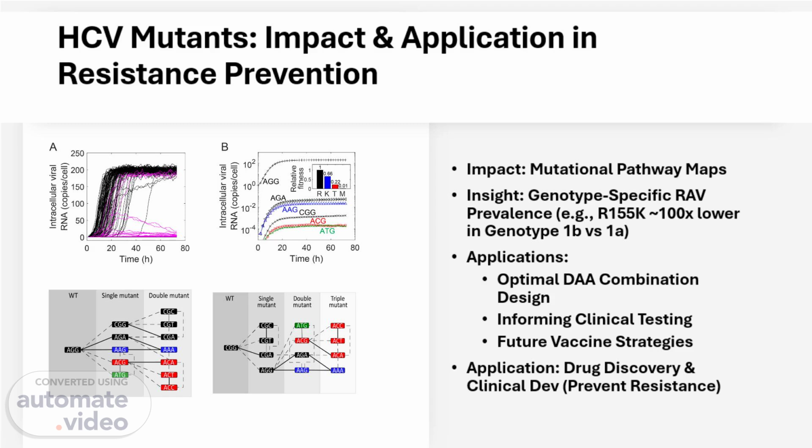These applications are crucial for designing optimal DAA combination therapies, informing clinical testing for early detection of resistance, and developing future vaccine strategies. Ultimately, this work aims to guide drug discovery and clinical development efforts to prevent resistance from undermining treatment success. As lead author, I drove the conceptualization, methods, analysis, and visualization that made this possible.